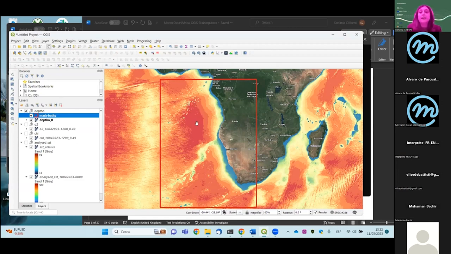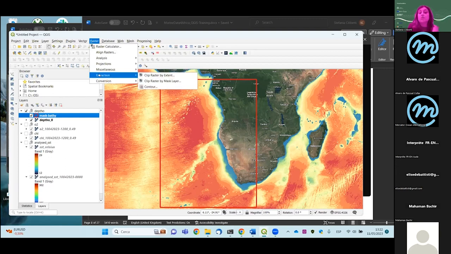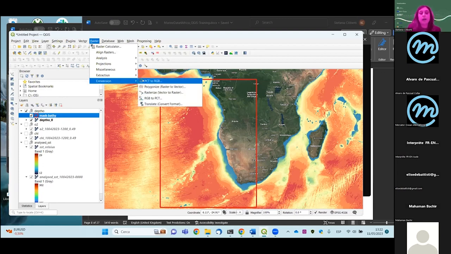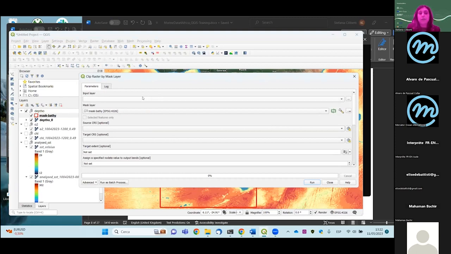Now, just one step before the end, we need to somehow connect the bathymetry given at global domain from the marine data store with the specific object that I have created. So, doing a sort of cut of the bathymetry into the area of my interest. To do this, I use again from the raster toolbar a function that is the extraction. In the extraction, we might have different options to define it. For example, I would like to clip this raster by using the mask layer that I have created. So I give as input layer the global bathymetry that I previously loaded thanks to the CMEMS NetCDF plugin, and the mask body that I just created right now.